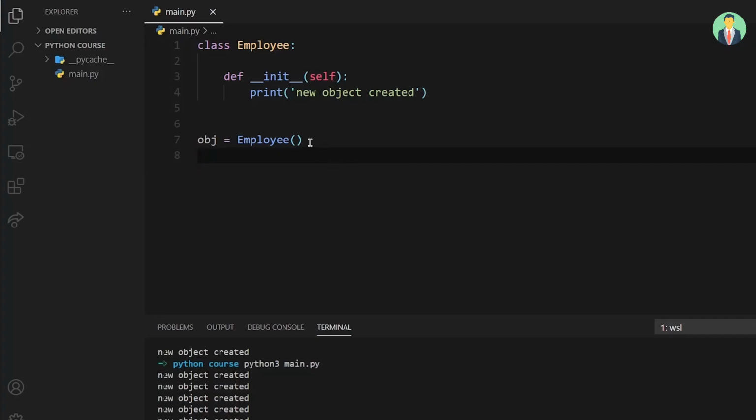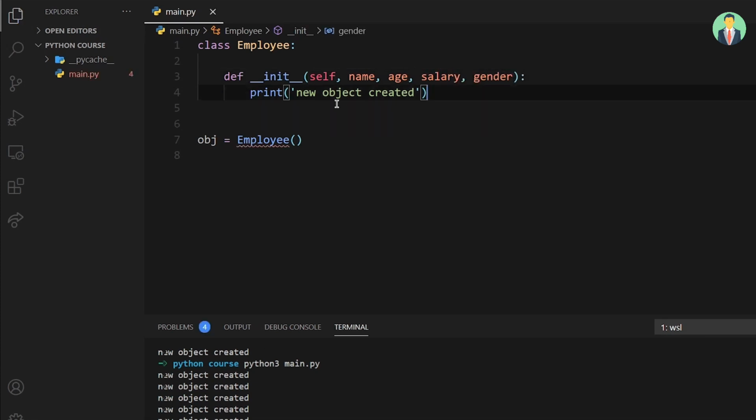We are also going to pass name, age, salary, and gender. And in employee, whenever it's being created, we'll have to pass all of that too.